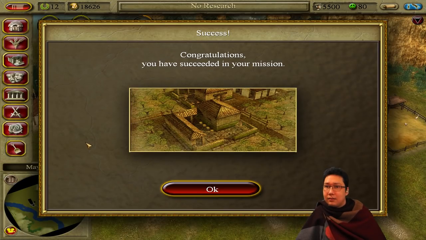Governor, your mission is a success. Governor, we now have 5 small hovels, and this town is back on its feet again.